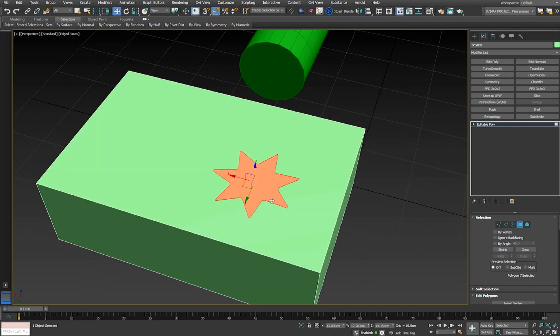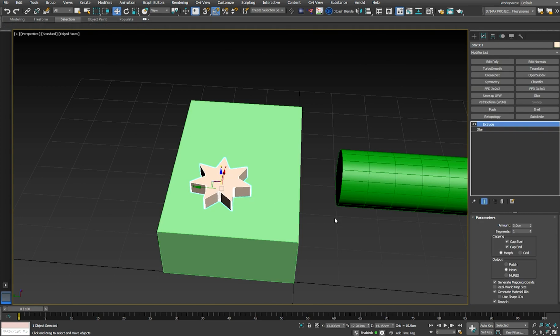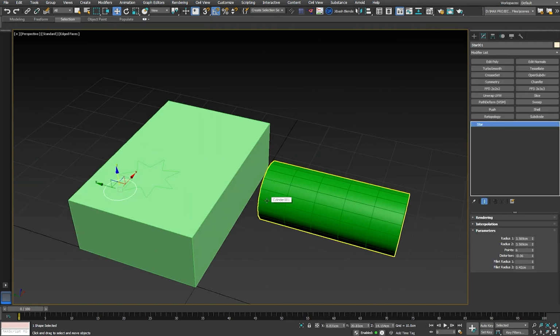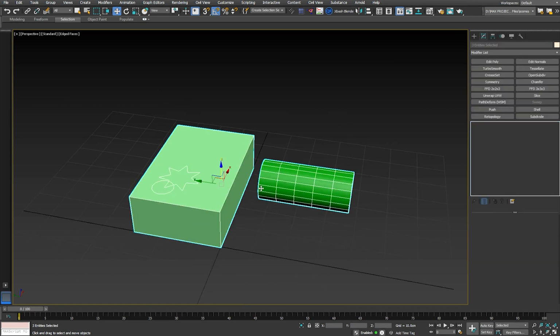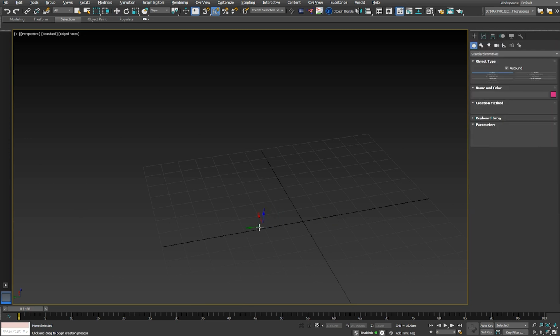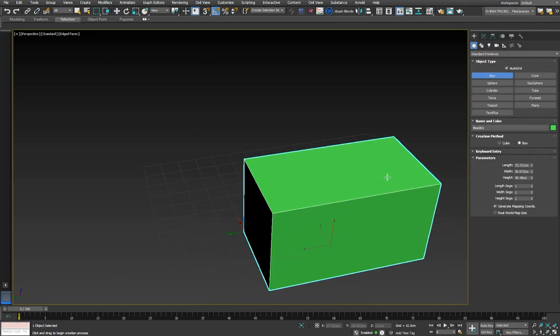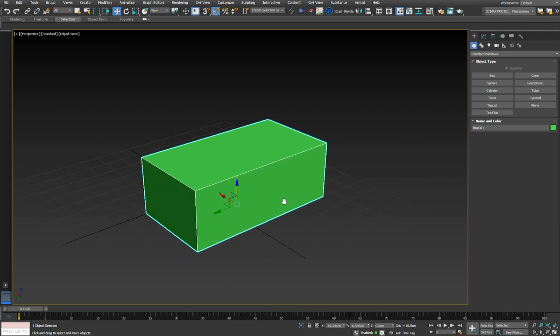All right, so let's go back to the original shape. Let's just delete them all, and let's create a box in here, and let me explain what we can do with the Boolean and how to use Boolean properly.